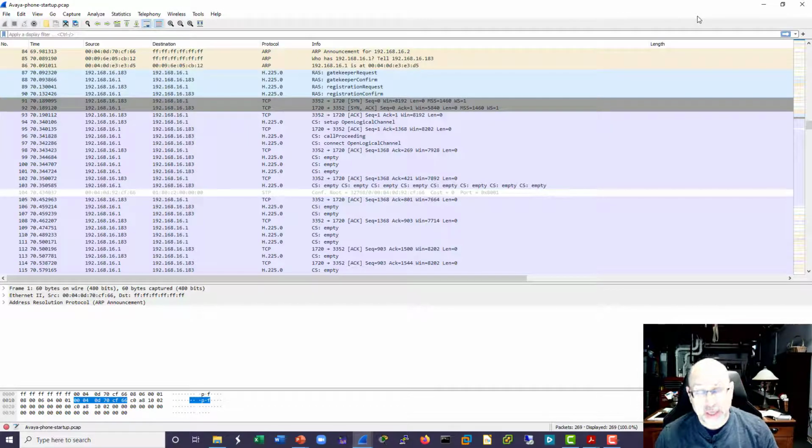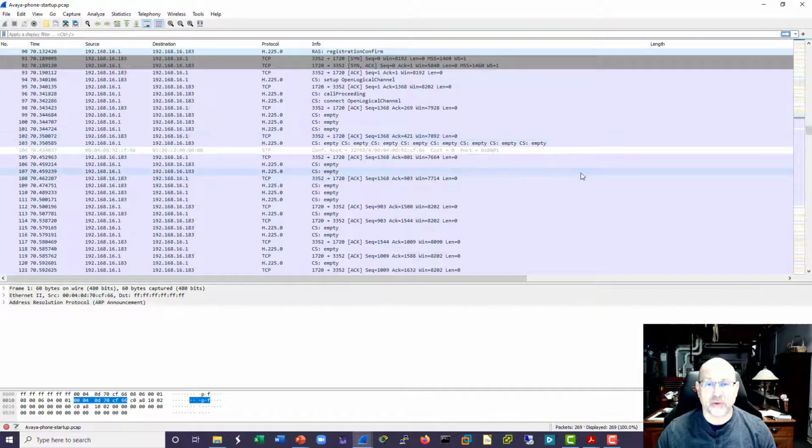So what we've got here is an Avaya phone startup. This is an Avaya phone talking to an Avaya call manager, and this is all just about connecting the phone to the call manager. We can see that we've got the initial communication and then all of these 225 messages. They're all really just about getting the phone registered, getting its interface populated, and things like that.